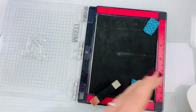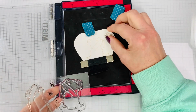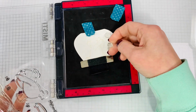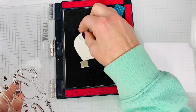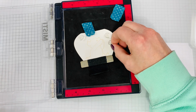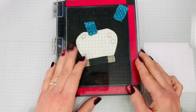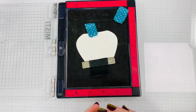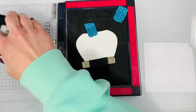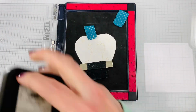No line. I'm going to add the bumblebees that come in this adorable set. There are 3 of them, and they're very sticky, and they did not want to leave my finger. Just using the same Antique Linen, I'm going to ink them up, and I wanted them to be around him like they're just really questioning why he took all of the honey.